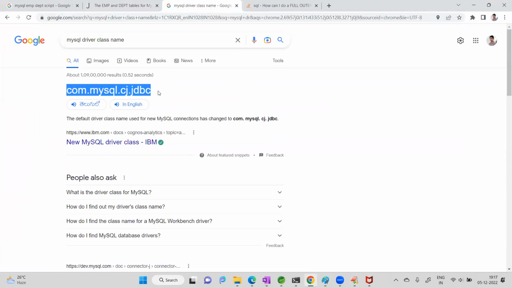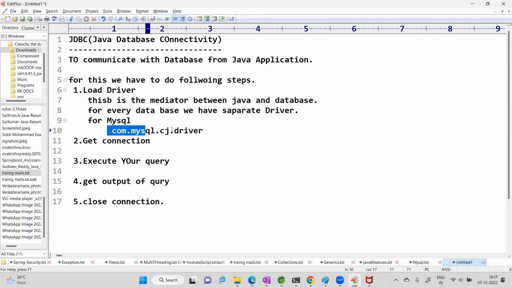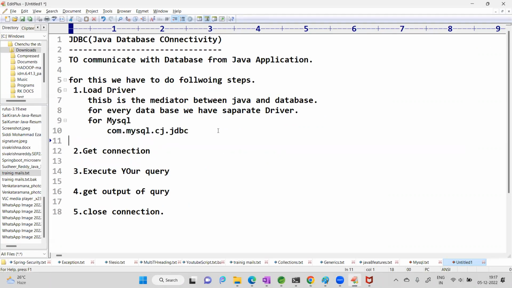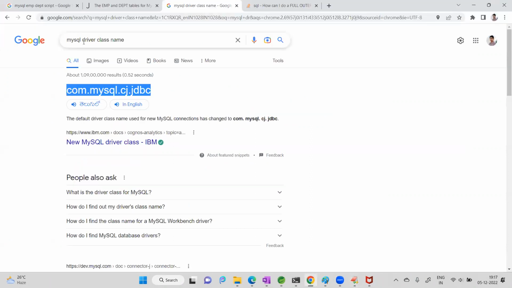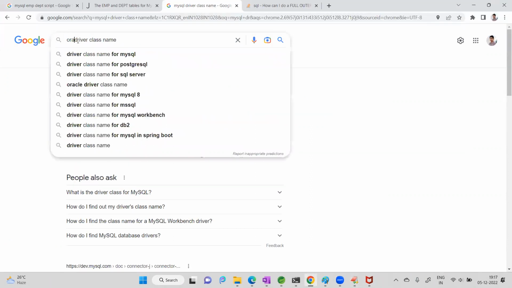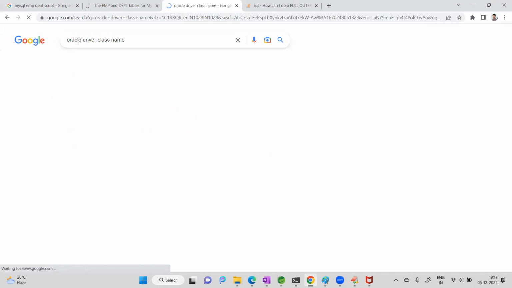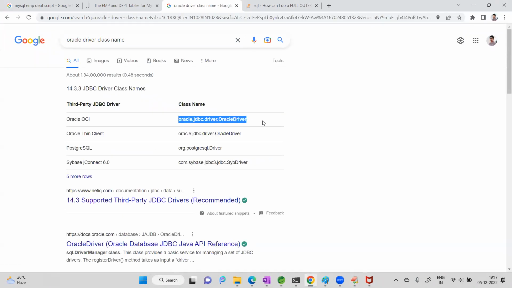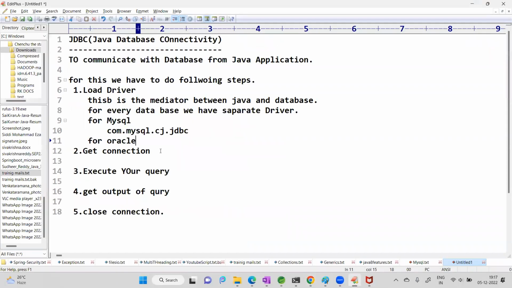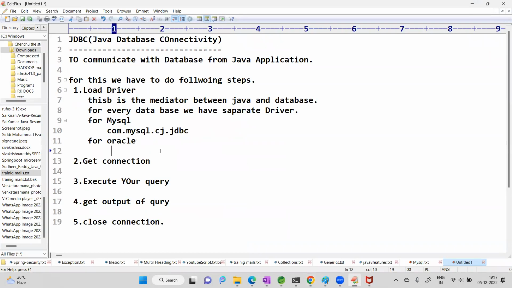For Oracle, this one. Like this, if you want to work with a MySQL database, maybe Java to MySQL database, use this driver.